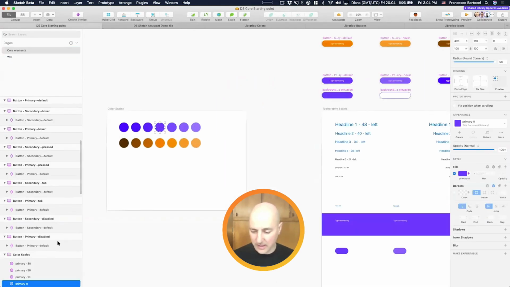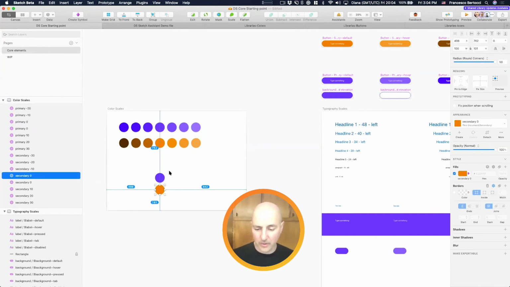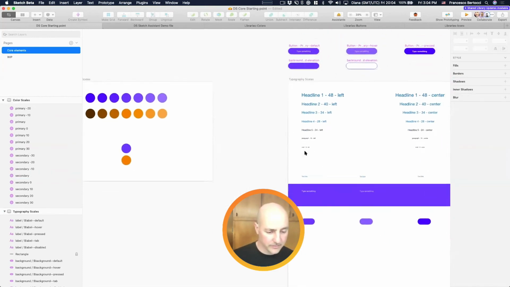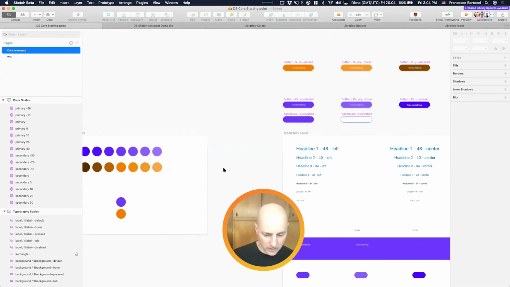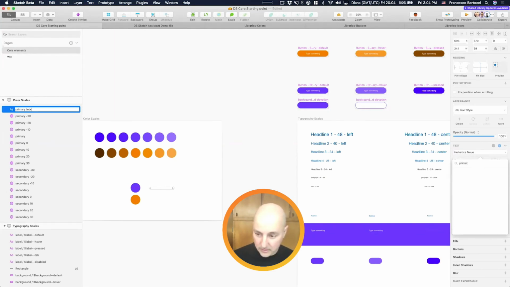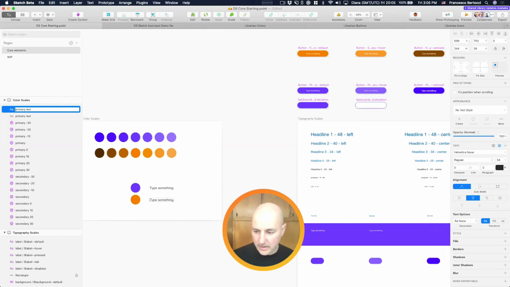I want to show you how easy it is to export things from Sketch. So, for example, I have primary and secondary here. Potentially, I'm going to remove that, and then I have text, and I'm going to call it primary text, and I'm now just going to apply a color there, and then I'm going to have a secondary.